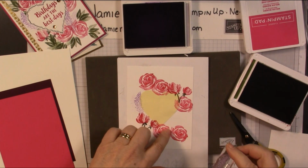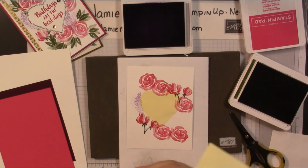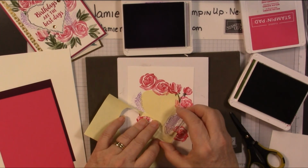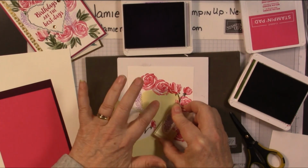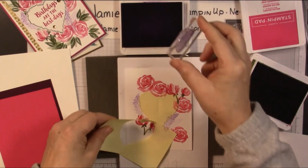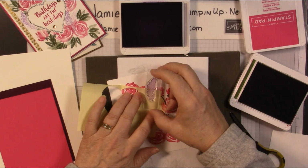Now, if you don't want to stamp into your flowers, bring in a scratch paper, that piece that you cut off. Just set it down over the top of them. And again, I want to make sure I'm stamping over the edge of that heart so that it gets a definition of what it is. Set this down here.